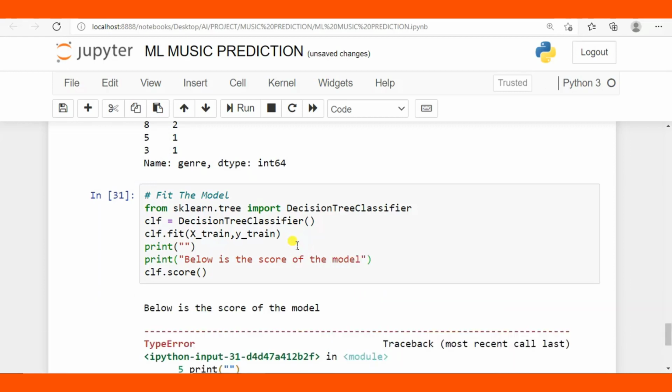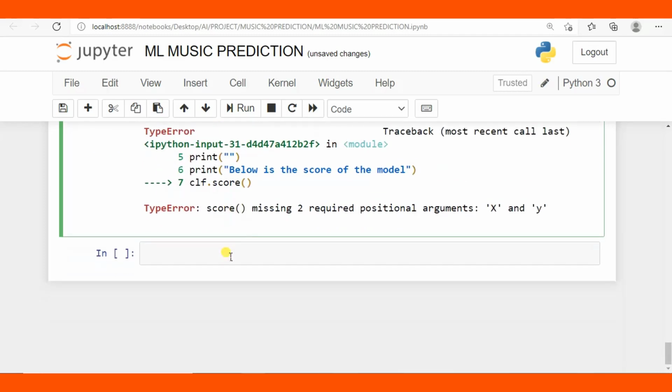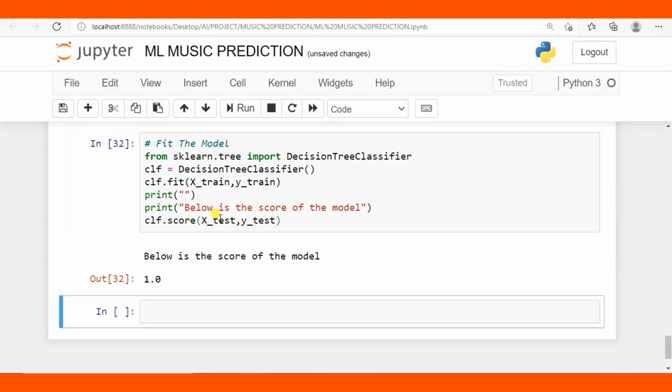Then I click enter. Okay, score needs the X test and the Y test. Now you can see the score is 100%.